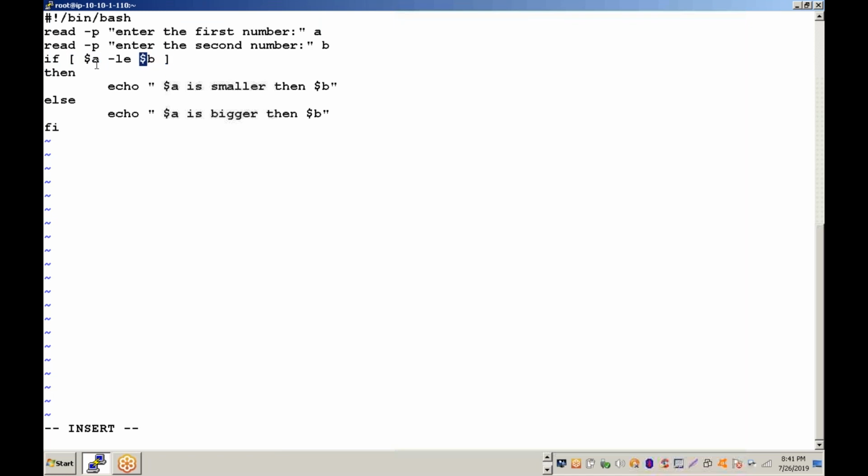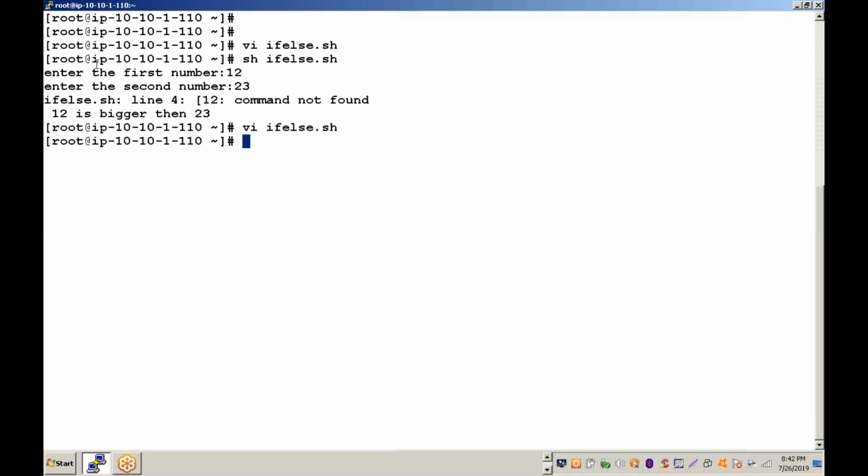And if you are using a special character here, after the variable name you should also give spaces. This is the most important thing: you should give spaces on either side of the braces, brackets, and the symbol. Before and after, you have to give a space. Don't write like hyphen le greater than b. You can understand, but the system can't understand your language. Now, definitely we will get the output here.